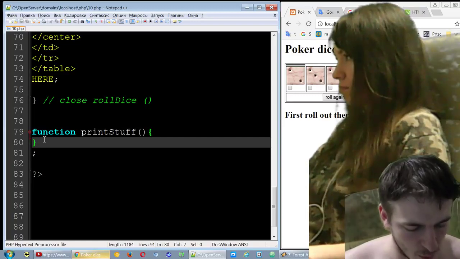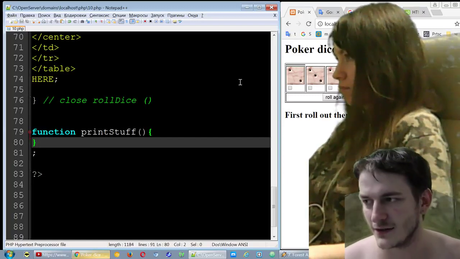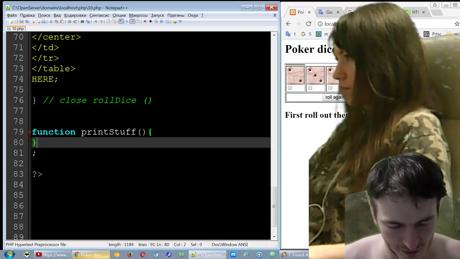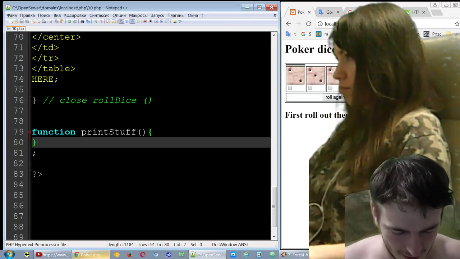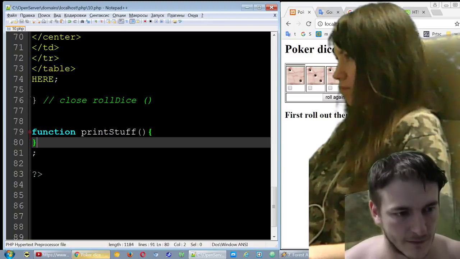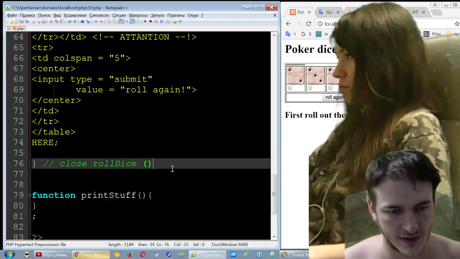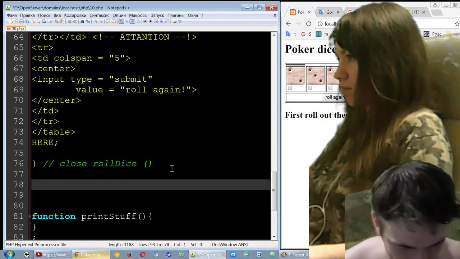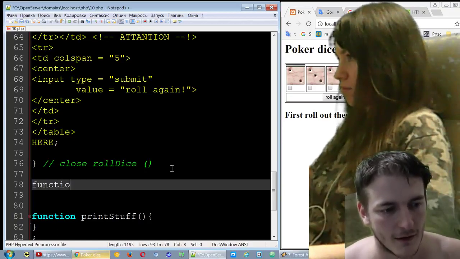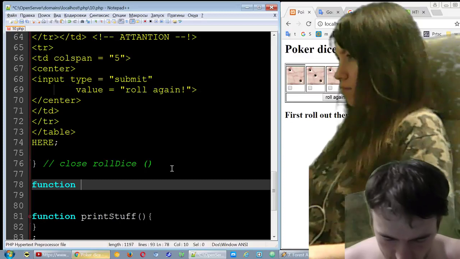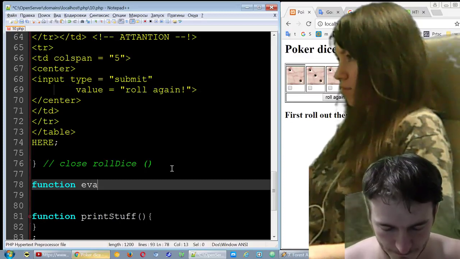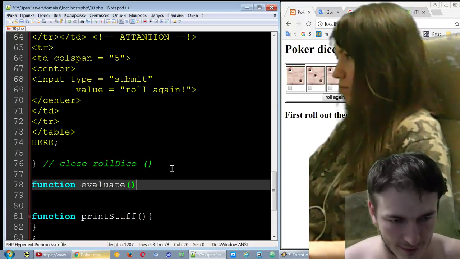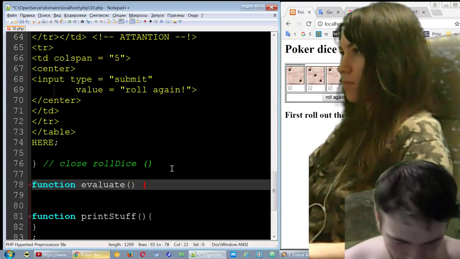Let's continue. Now we would have a really hellish part, a really hard and interesting part. The hardest and most interesting part ever. What we would have? We have a function, it's not print stuff yet. We would have function evaluate. It's just madness, guys. It was a long time till I understood how it works, and I'm not sure yet that I understood it, to tell the truth.